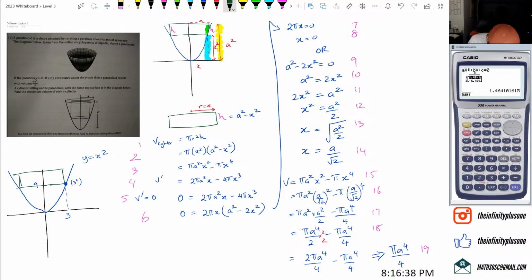So for example, if I write this line as 4, then this would be 4 squared, which is equal to 16. But because I'm using x, because I don't know what that is, it's going to be x squared. So the x squared distance is from there to there, but the height of the cylinder is actually above that point. Therefore, I need to go a squared minus x squared.